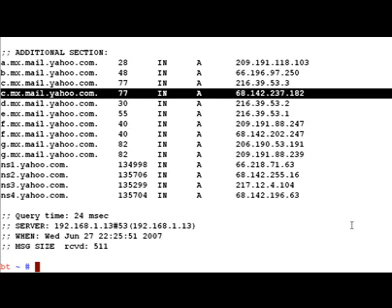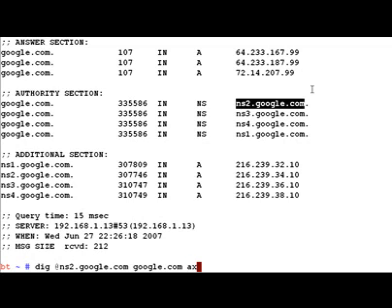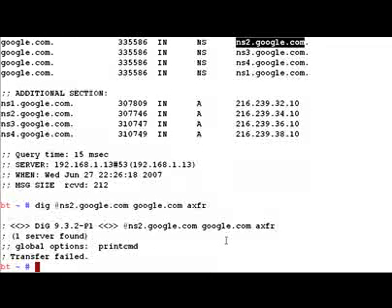The way we can do that is, let's say first we go ahead and dig google.com, and we find one of these name servers, and then we request that name server to tell us everything about google.com. So ideally the whole zone transfer should occur for google.com, and whatever ns2.google.com holds as the DNS entries for the whole google.com zone should be sent to us. So let's try it out.